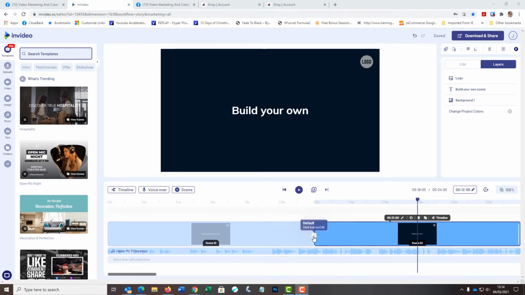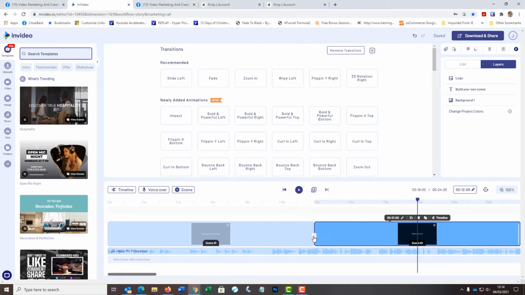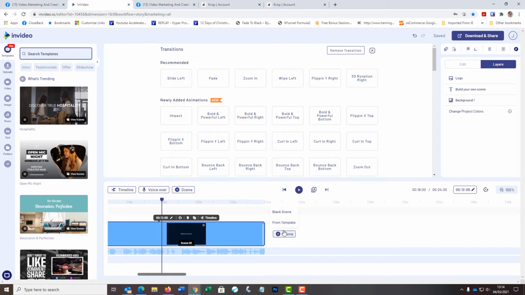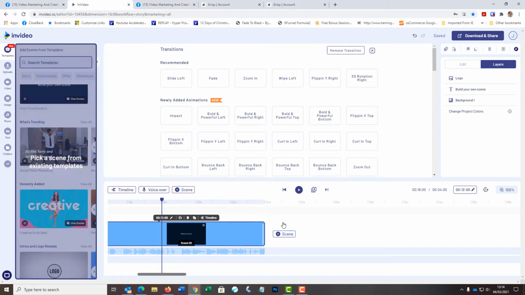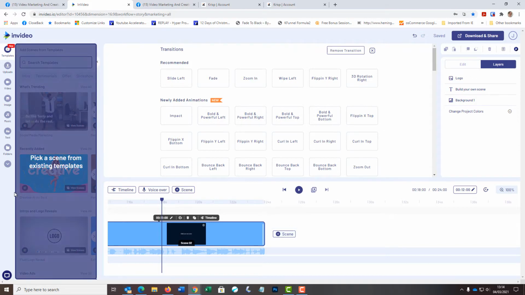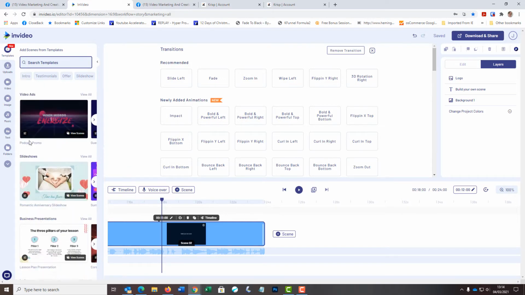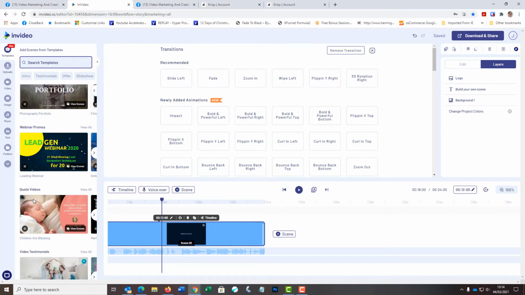So the other thing is we of course can then remove the transition or add whatever transition in the same way as before. If we scroll back along, the add scene button is here, and now we can add from template. So that opens the template block, flashes at us for a little while, and you can see we can do intro, testimonials, offers, slideshows, and also if we scroll down we can see all sorts of different things.